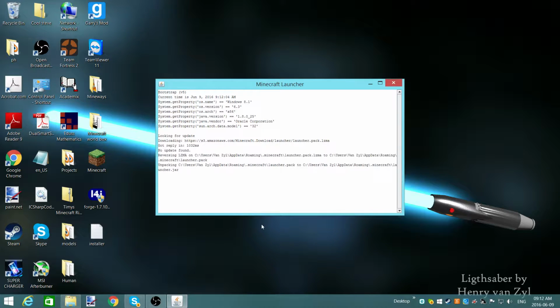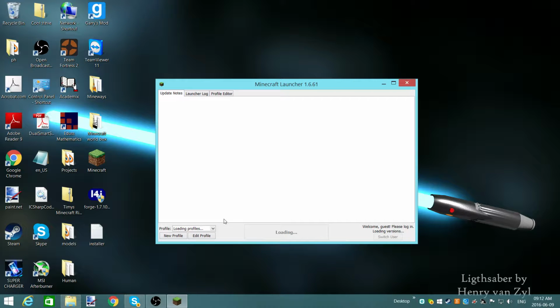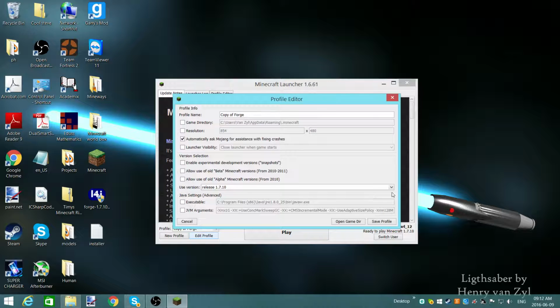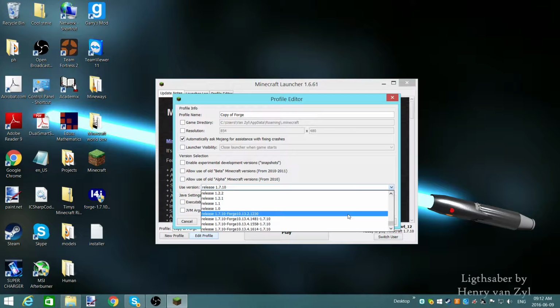Then what you want to do is go in here. Since I already have Forge, you see, it's launched here. Now there's a new one, a copy of Forge, and it's still going to be 1.7.10. You're gonna be like, what the heck? Just relax. Go into your version file, and you should find the version right there. See, there's the newest uploaded version.